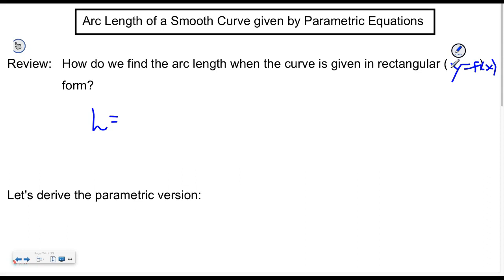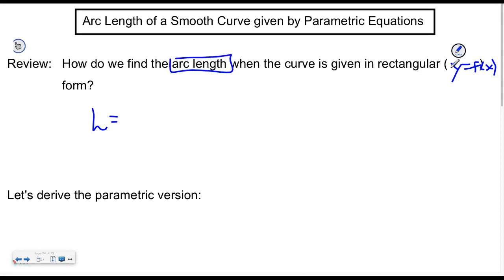You might be wondering, how will I know which formula to use? It depends on the movement. If it says y equals 4x squared minus sine x, that's rectilinear. If it says y equals cosine t plus t squared, that's parametric. So you might have to be a little intuitive on which formula to use. But arc length, here we go.